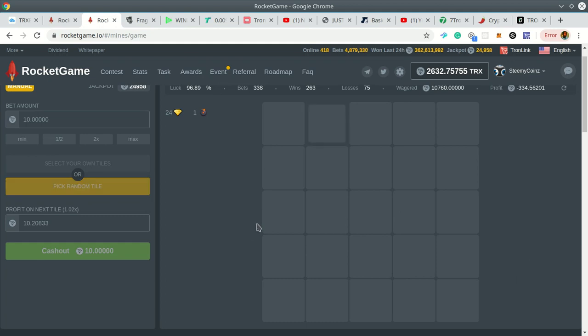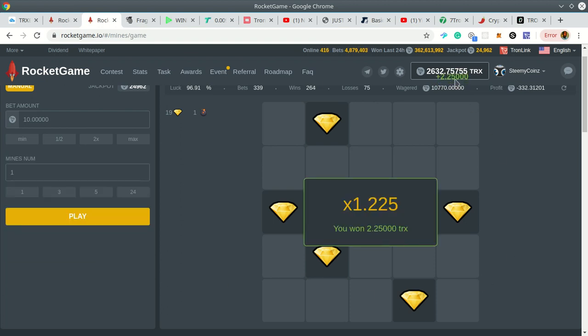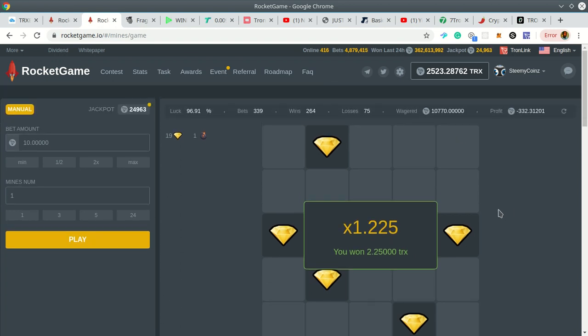So you select a tile, select another one, select another one, select another one. Alright, so I'm in some profit now. If I cash out, I get 2.2 Tron extra. So click on that, and you see here it gets added to my balance. That's the gameplay for Mines.